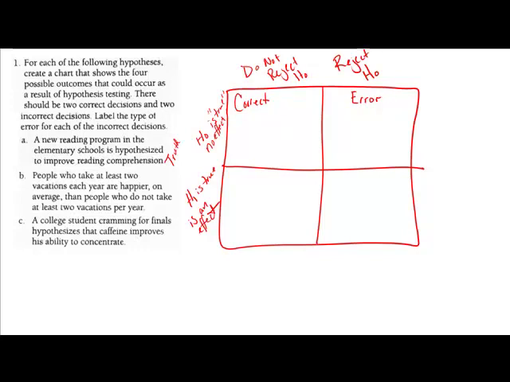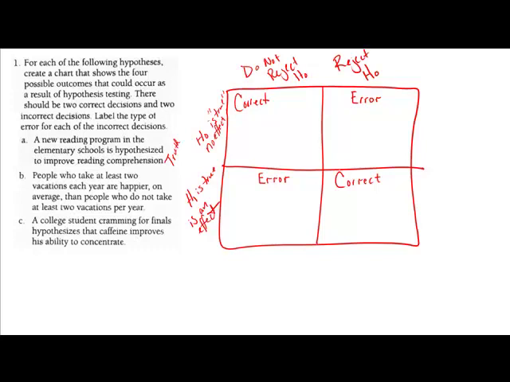If we do not reject the null hypothesis when the alternative hypothesis is true, we've made an error. And if we reject the null when the alternative is true, we are correct. So here's our setup. Now the question is, what types of errors do we have?